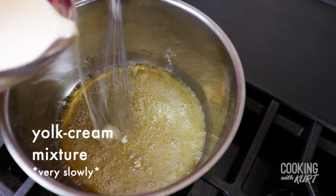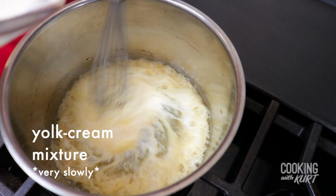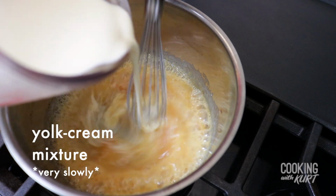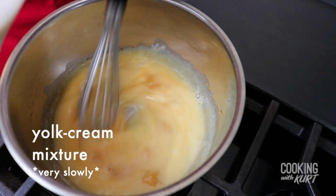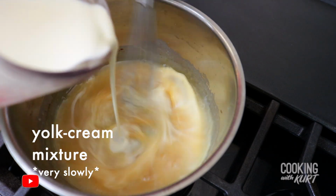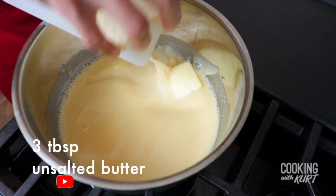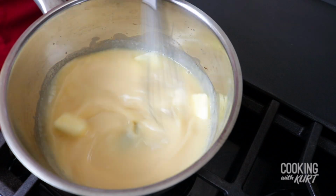Then, while vigorously whisking, very slowly add in the prepared room temperature egg cream mixture and vigorously whisk it in. Be careful of the hot steam from the initial addition of egg cream. Adding the egg cream mixture very slowly will prevent the caramel from seizing up. But if the sugar does seize up into a solid ball, don't worry. Just keep whisking and it will melt again. Add 3 tablespoons of unsalted butter and half a teaspoon of salt, and mix it in to melt the butter.